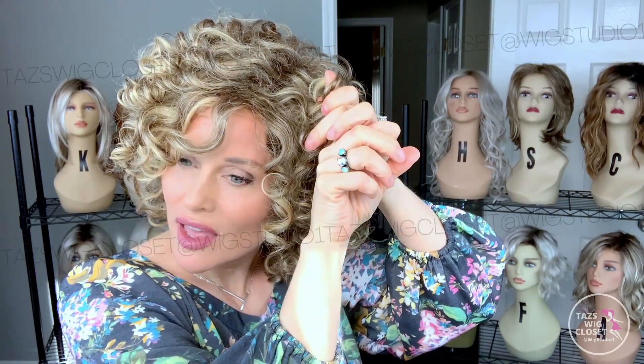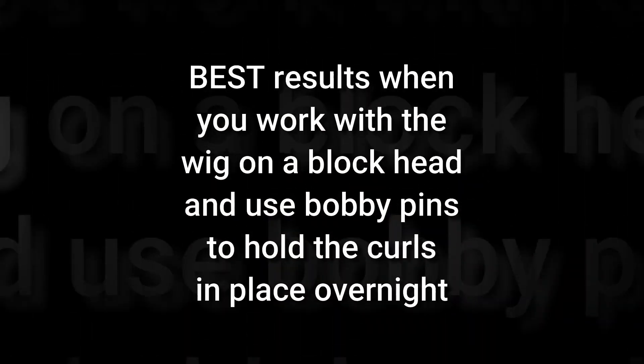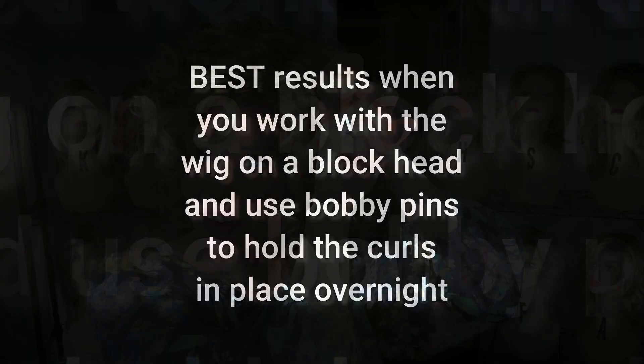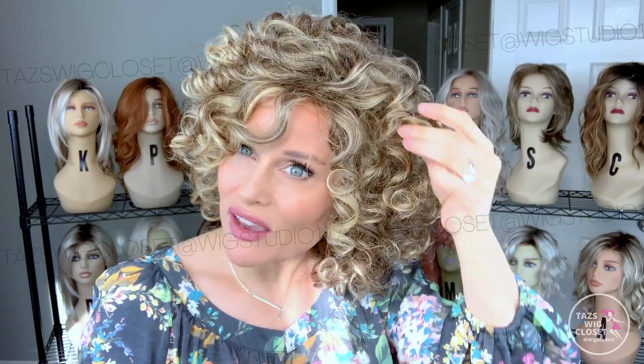Then I roll and twirl the curl around my finger, and use the heat from my other hand to keep it locked around the finger for about 30 seconds to a minute. When you release, just let it fall — don't stretch it out again. When the water dries you'll still have the Simply Stylin Silk Spray in there to give it moisture and definition, and you can use this method over and over again.